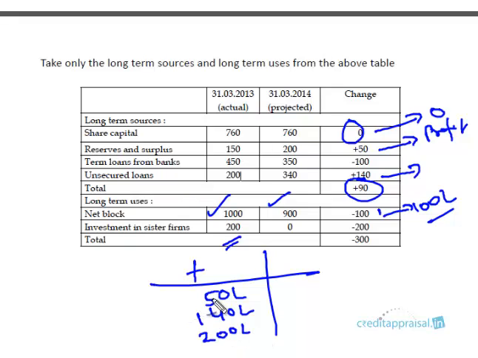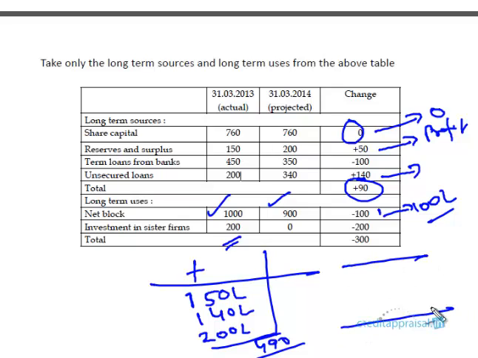This 50 lakhs is just profit after tax, okay? Since we said this 100 lakhs is depreciation, you have to add back the depreciation, isn't it? Because depreciation is a non-cash expenditure. This we discussed when we talked about depreciation, okay? So 50 lakhs is the book profit, 150 lakhs will be the cash profit. You add back the depreciation because it is a non-cash item. So the company is basically saying these are sources of funds, long-term sources. So you add up this, you'll get to 490.